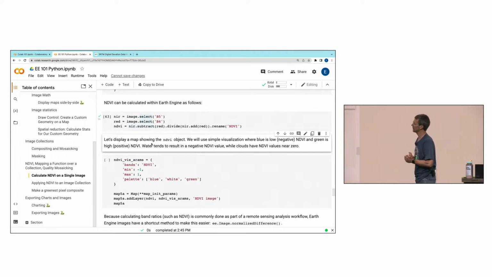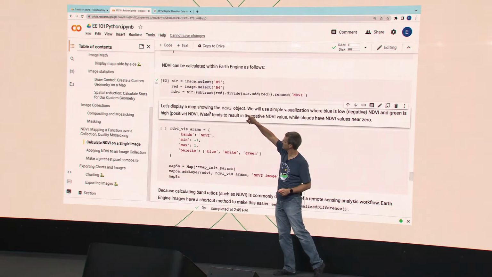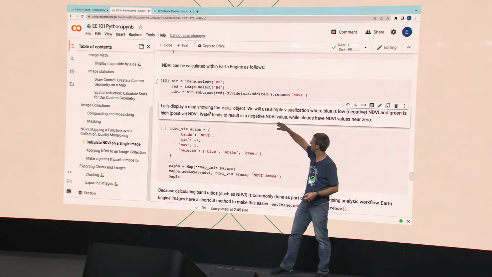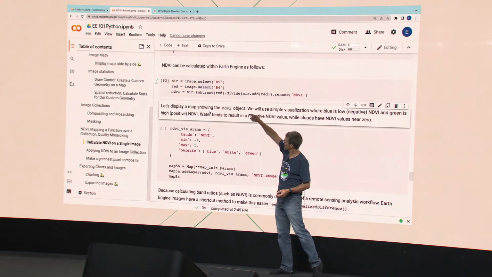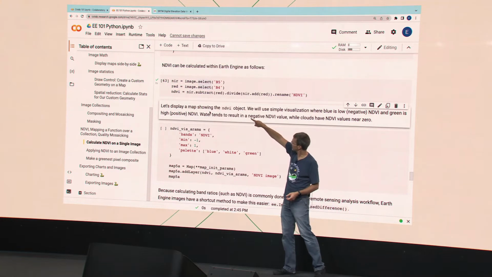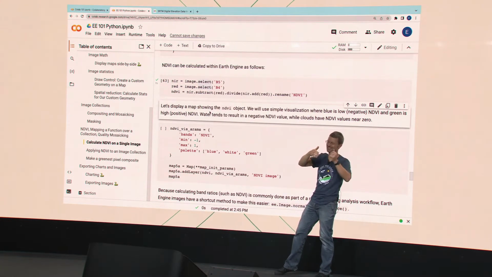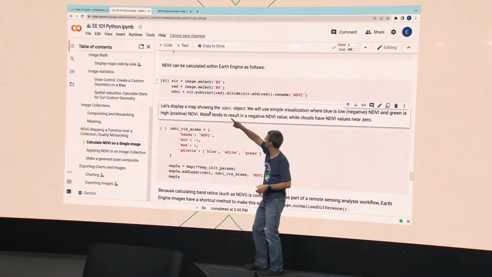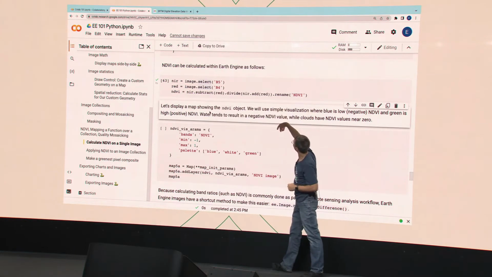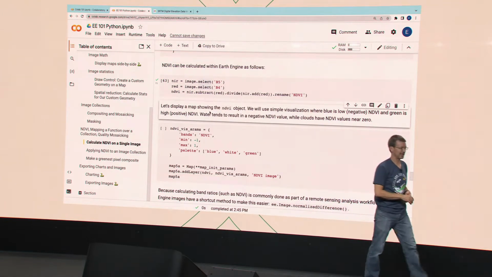Now the equation for NDVI that we went over earlier can be implemented in Earth Engine as follows. We take that image that we're working on, select band 5, a single band there, and then the next line is going to define the red image band, objects called red. Then we have this really wordy, verbose way of subtracting and dividing appropriately: we take the near infrared, subtract off the red, and then divide that by the sum of near infrared plus red, and then finally rename it to something that we will understand, NDVI.